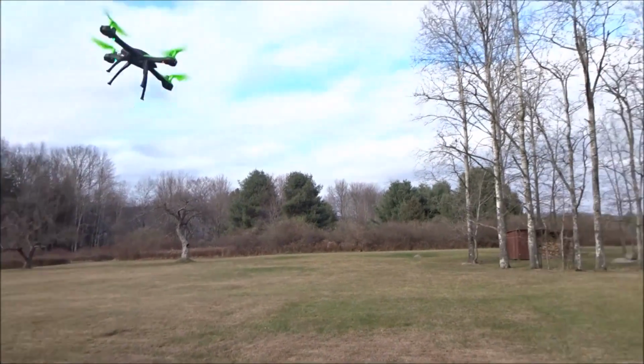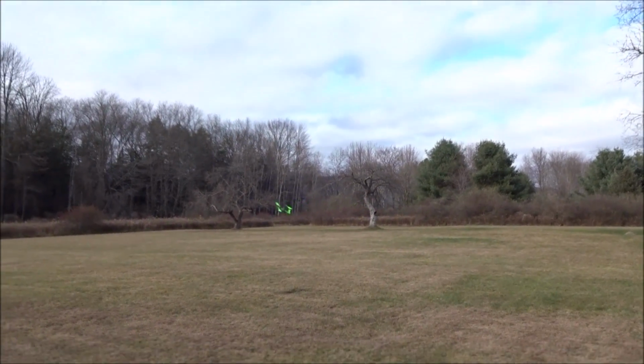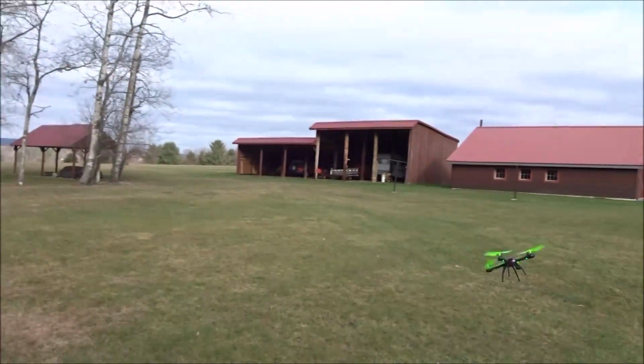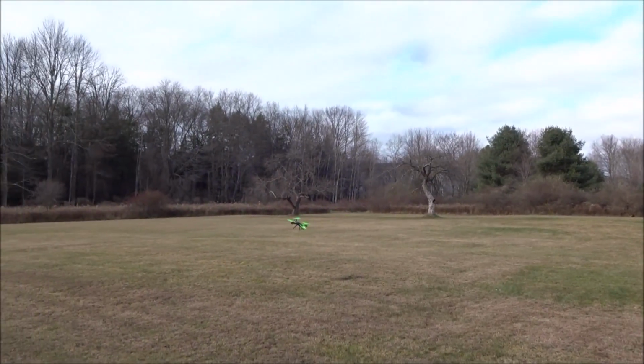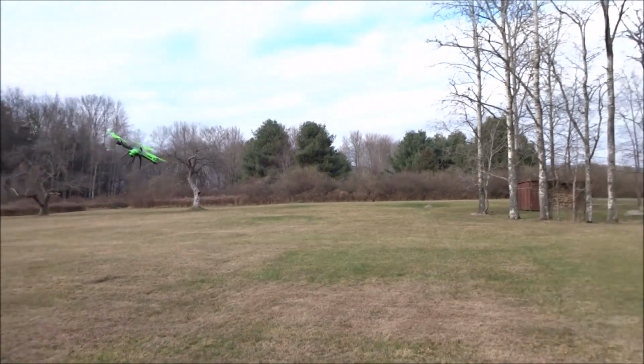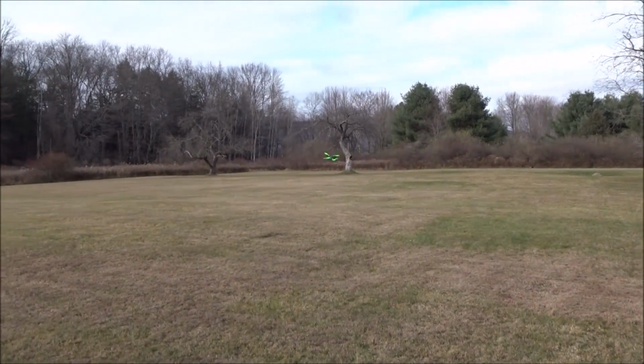Now I'm just flying around in low rates here, and I think those landing legs look pretty cool. Obviously you can take those out, but unless you glue them in, because they just have two pegs, they're gonna fall out in flight. I had several of them fall out during my first few flights. That's when I glued them. That's probably why they give you the two spares, because they know they fall out.